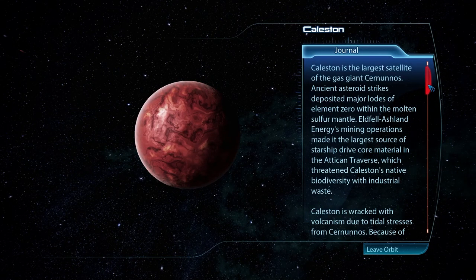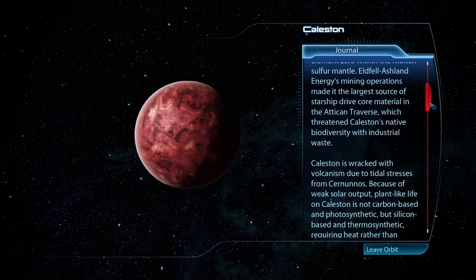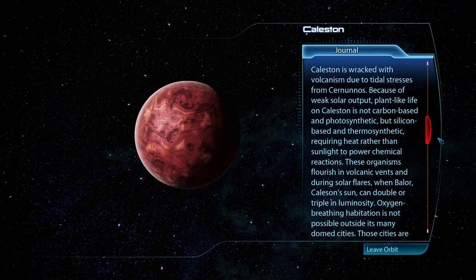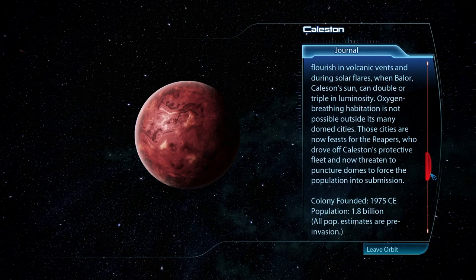It's the largest satellite of the gas giant Cernunnos. Ancient asteroid strikes deposited major loads of element zero. That's what we were looking for. Eldfell-Ashland Energy's mining operations made it the largest source of starship drive core material in the Attican Traverse, which threatened Kallus's native biodiversity with industrial waste. Of course it did. Kallus is racked with volcanism due to the tidal stresses from Cernunnos. Because of weak solar output, plant-like life on Kallus is not carbon-based and photosynthetic, but silicon-based and thermosynthetic, requiring heat rather than sunlight to power chemical reactions. That is cool. That is basically what deep-sea vents do.